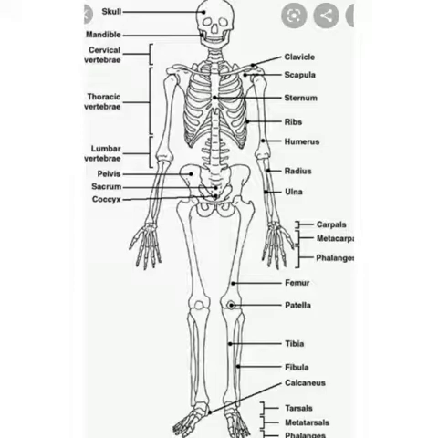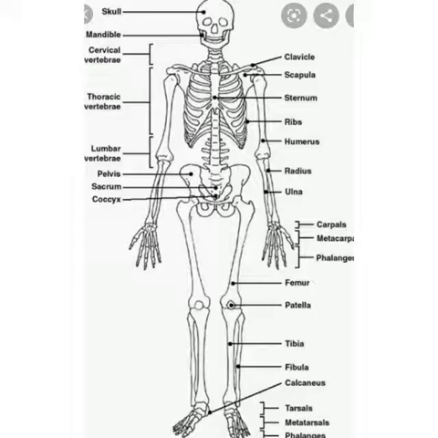Now we will read rib cage. Rib cage is a bony structure present in the chest region. It is made up of 12 pairs of thin curved bones called ribs. As you can see in the picture, a long flat bone called the sternum is present at the center of the chest and holds these ribs together in the front.